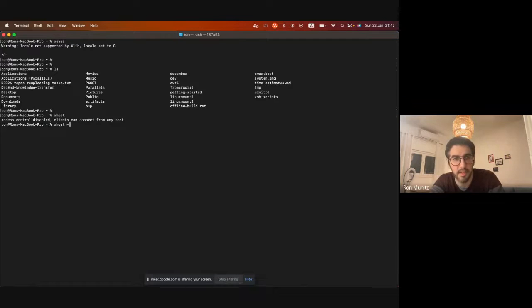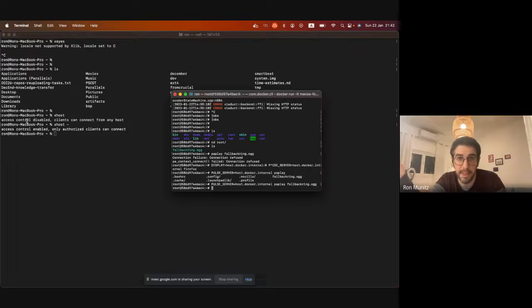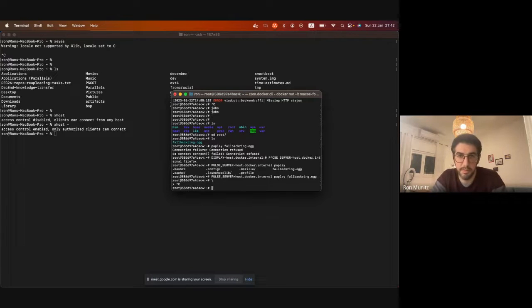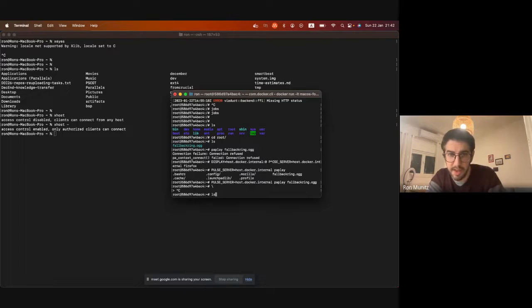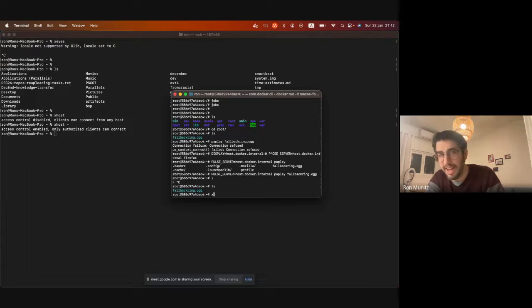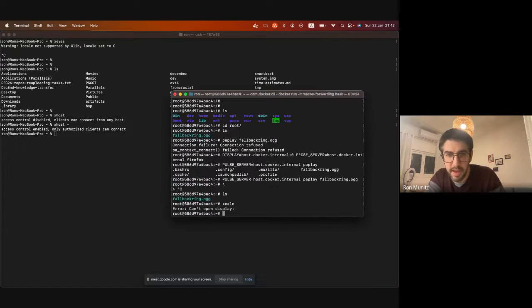If I do xhost minus, then if I try to connect from another device like my Docker, I will have all kinds of permission issues. So if I am on my Docker and I run xeyes or xcalc, it's going to say, hey, I cannot open display.